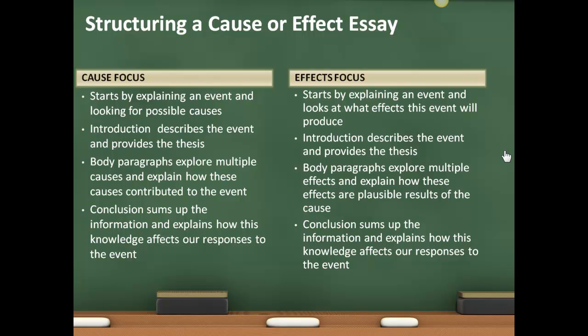And again, it's not enough just to claim that this is an effect. You need to show the connection. How do we know for sure that X was caused by the event or the situation that we're writing about? And again, your conclusion is going to sum that up and let us know how we should respond, or how understanding this relationship can affect our behavior or our responses to the situation.